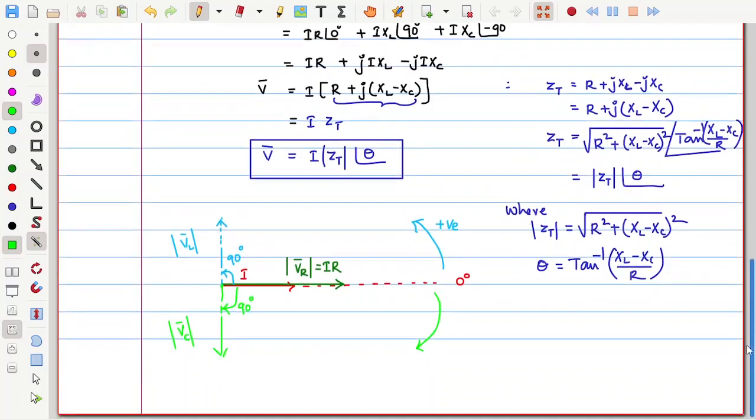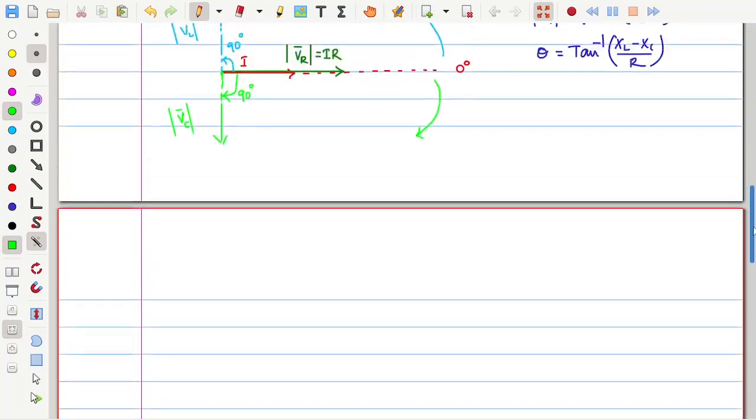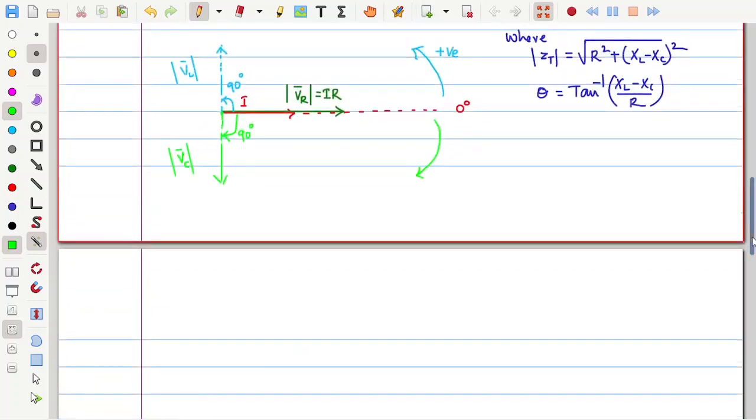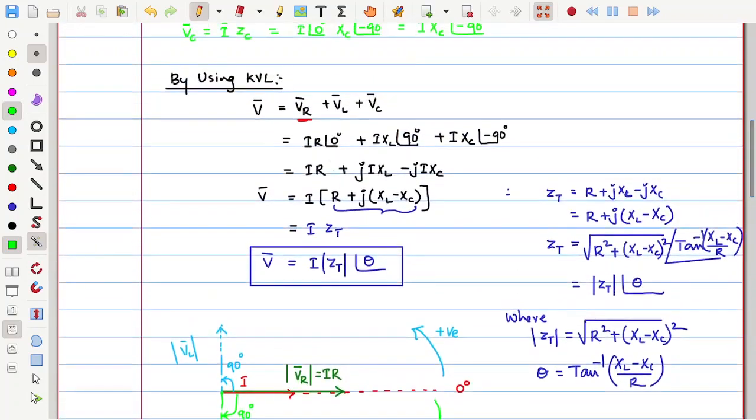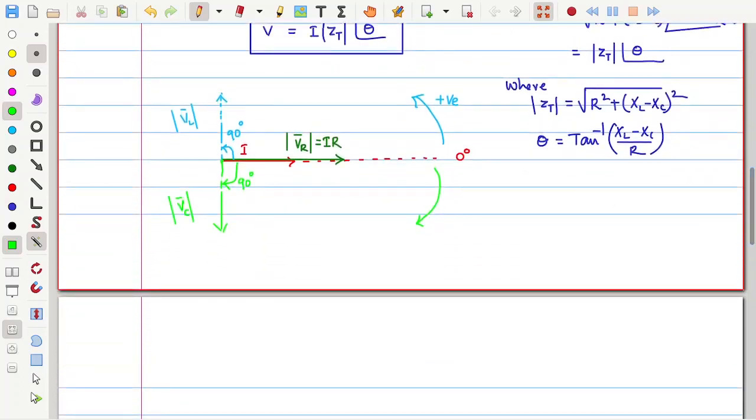And now if we make one more step ahead out of this phasor diagram, we can observe something more interesting. When we add up all the voltages, that is resistor voltage, inductor voltage and capacitor voltage, if inductor voltage is at 90, capacitor voltage is at minus 90. So how much is the total difference from here to here? It is 180 degrees. One is at minus 90, another is at plus 90. Thereby the difference between them is 180. See this, VL is upward, VC is downward.